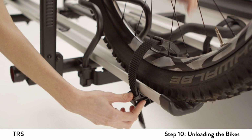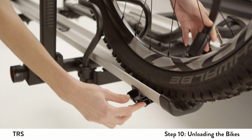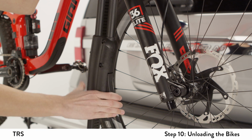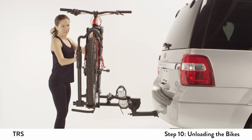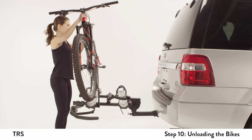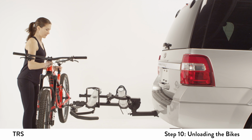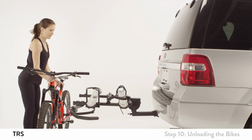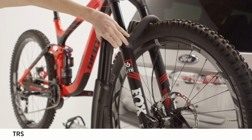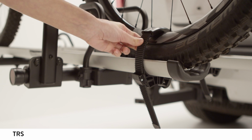To unload the bikes, undo the ratchet straps. Engage the trigger on the ratchet post handle and slide the hook up. Rotate the post away from the bike until it stops and remove the bike. Double check before driving that the hooks are firmly engaged against the tire and that the ratchet straps are secured.